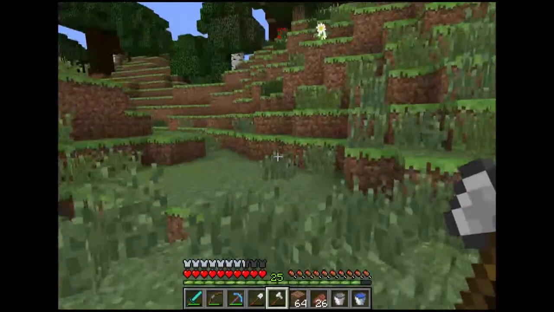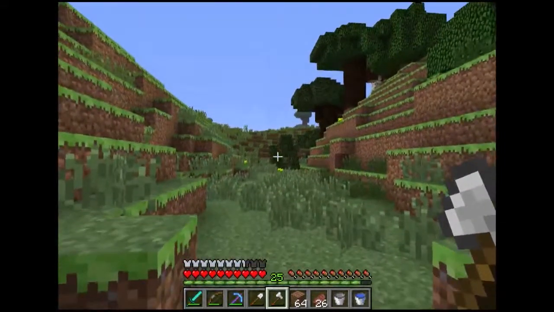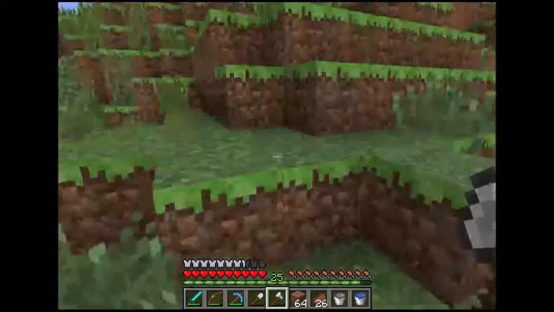Okay, so what we're going to do to start out with is I went through and I've already started clearing up those trees. The branches will eventually go away.